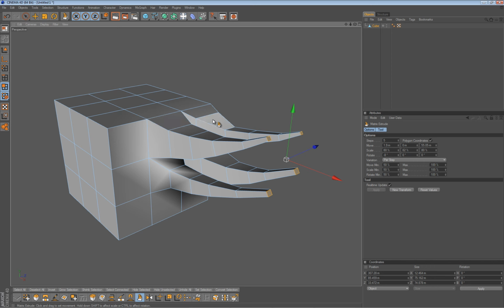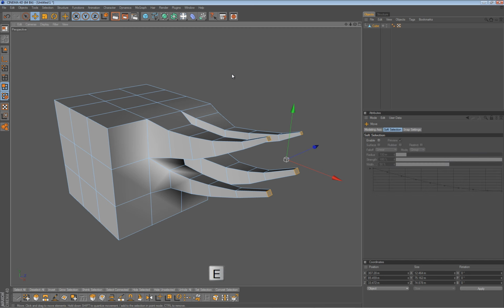The next complex tool I would like you to meet is this magnet tool. So once again, before actually selecting another tool, go to your move tool with E, just to prevent moving something accidentally or doing some action you don't want to. Okay, so let's enable our magnet tool.